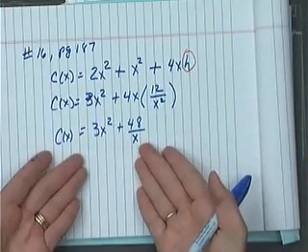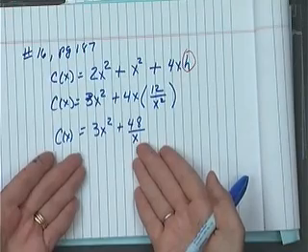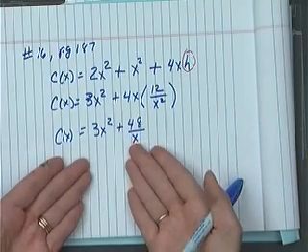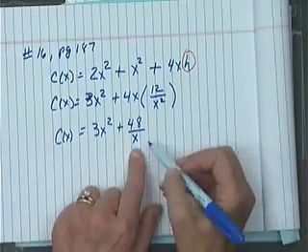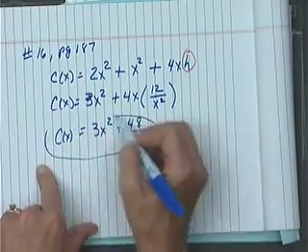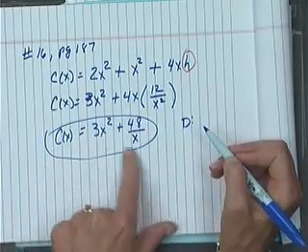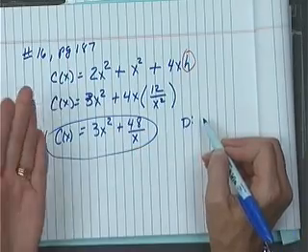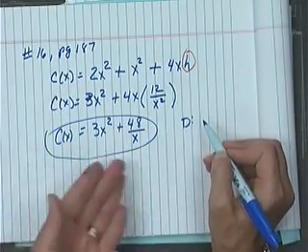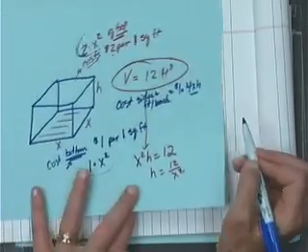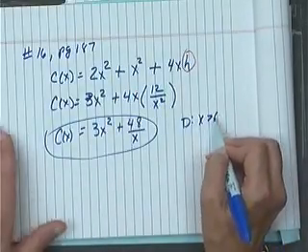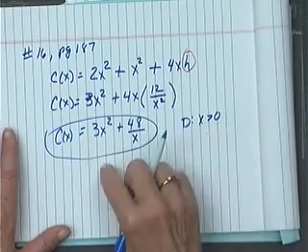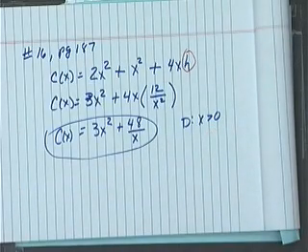What are you going to do now? You want to minimize this. What are you going to do? Take the derivative, set it equal to 0, or look where it's undefined. By the way, here's my original function. What's the domain here? Okay, well, first of all, since this is a box, we know x has to be 0 or bigger. And if it's a box, x couldn't be 0 anyway, or you wouldn't have a box, correct? So my domain is x has to be greater than 0. All right, so take the derivative, and let's find what minimizes the cost. What values for x minimize the cost?